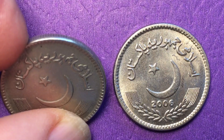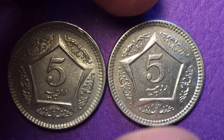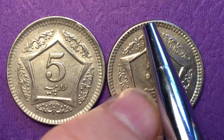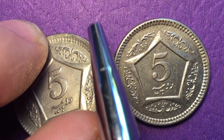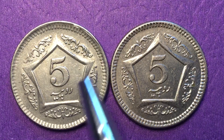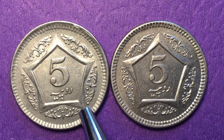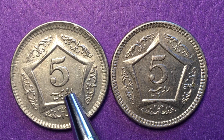These two coins have the same pattern reeded edge. Flipping to the reverse, we see the five. Pakistan does this thing where they make a raised outer rim — it's toothed all the way around like a gearing, and it actually sticks out maybe a millimeter above the rest of the coin. The five-figured pentagon is also raised above the coin. On the reverse it says five, five, and then five in Arabic.